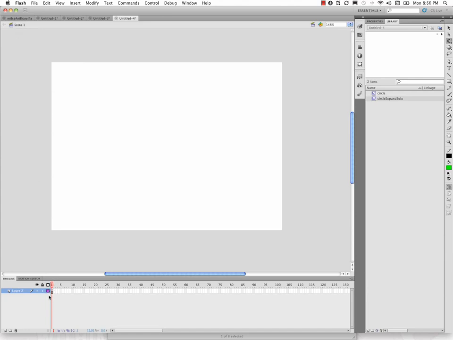So even though the scene only has one frame in it and Circle Expand Solo has 10, just by putting it down here for one frame, all 10 frames will play back within that one frame. It's kind of a strange thing, but it's very important to understand that you can nest timelines and symbols within each other and what kind of effects you can get.